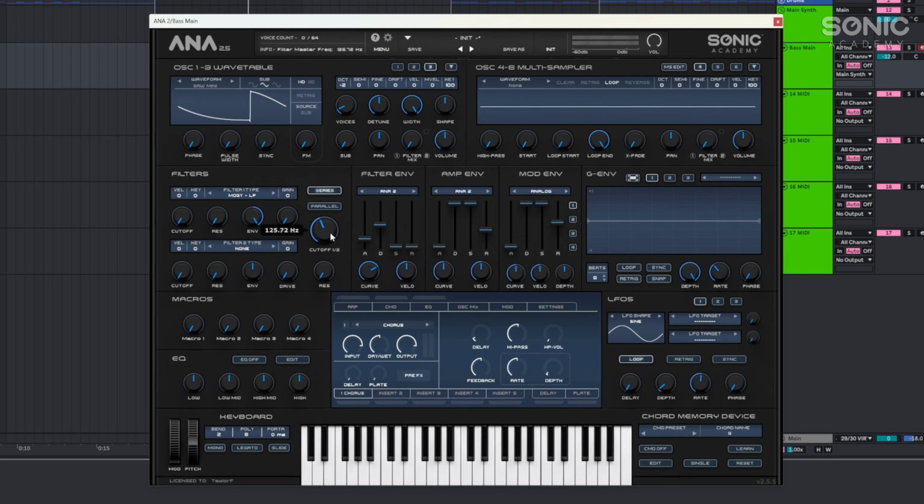All right, let's play with our filters a little bit. And then we're going to be doing some velocity adjustments. So let's turn our velocity up to 100%. And let's take our amp envelope, and we're just going to turn the sustain down, take that release down to about 20 milliseconds, and we'll tighten up our decay a little bit.